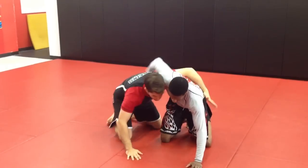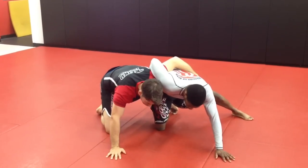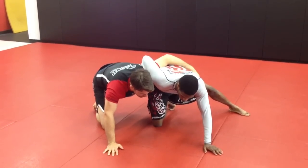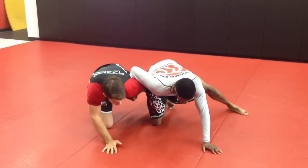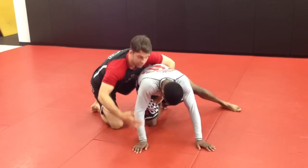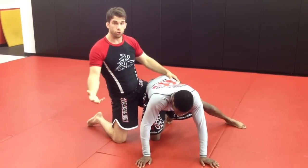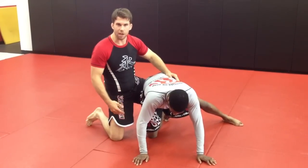So we get under here and I start to fight right here. He starts to get that overhook. If I don't react quickly, I'm going to end up getting flattened out on the mat. So what I'm going to do is sort of relax my arm and just swing it through. Boom — we're going to come right behind the person. In wrestling, this would give me two points. In jiu-jitsu, this would allow me to start putting in the hooks and take their back, finishing this guy.